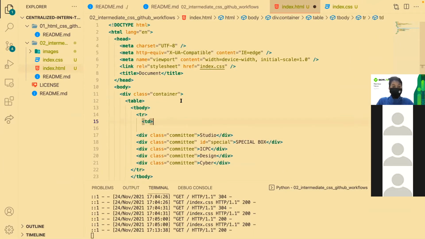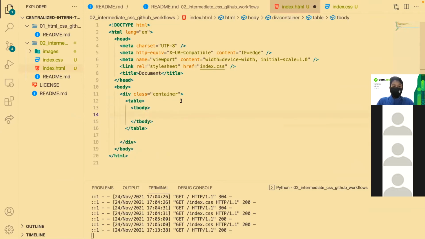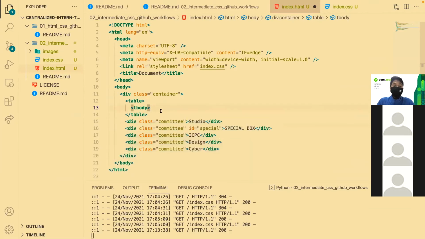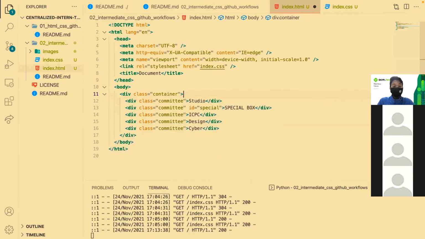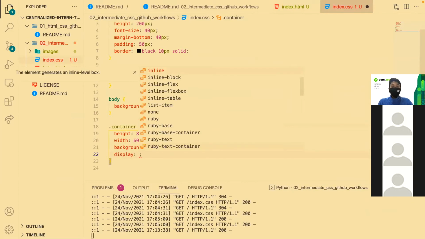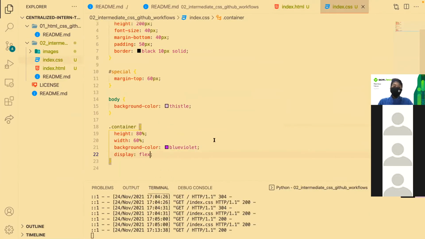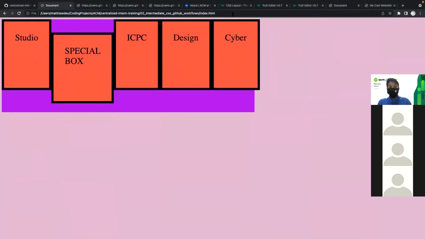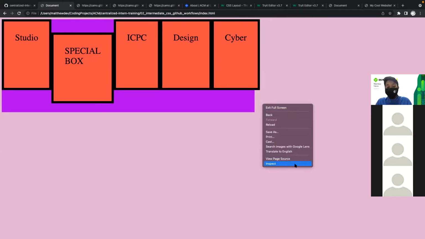So let's remove all this table nonsense that we've just made so far, and let's see how we can make something else different and use modern CSS and HTML to do the exact same thing. And we have this div class equals container here. And let's see how we can do the exact same thing with a single line of code. The single line of code we will change is display flex. And let's see what happens. When we say display flex, we have done the exact same thing, which is make everything inside of a column.